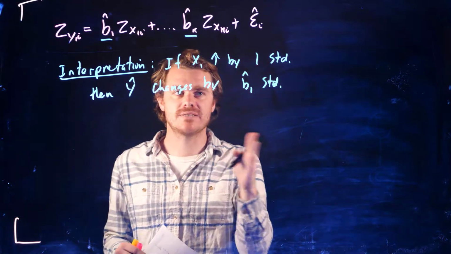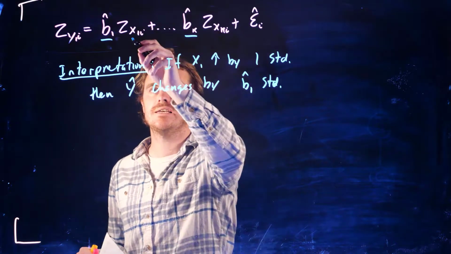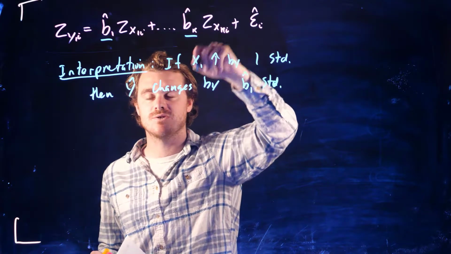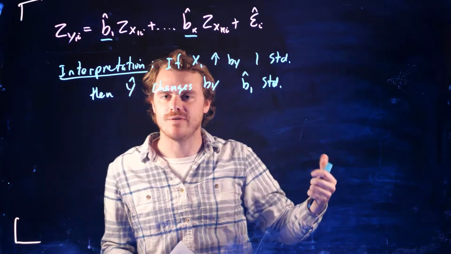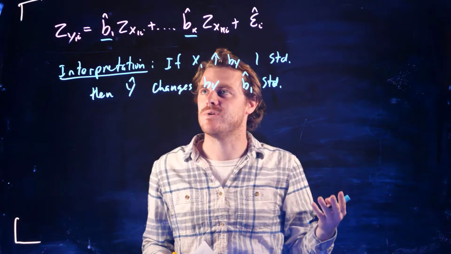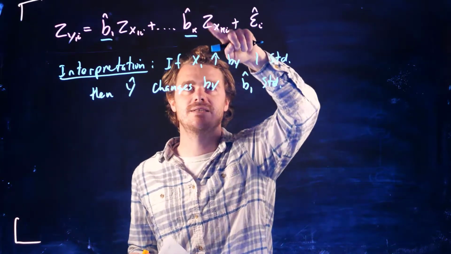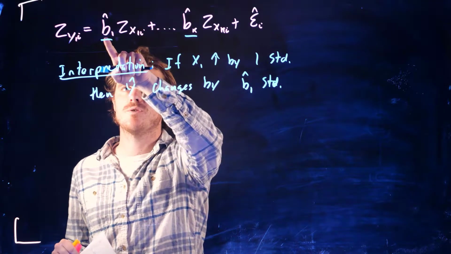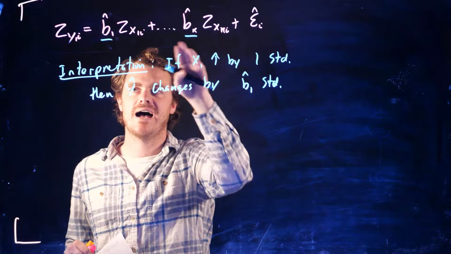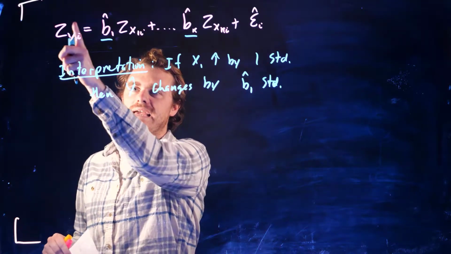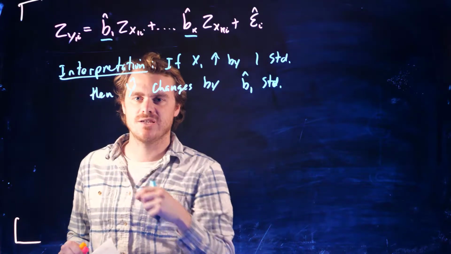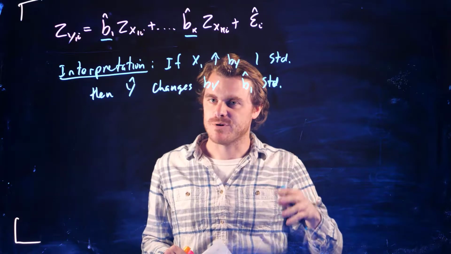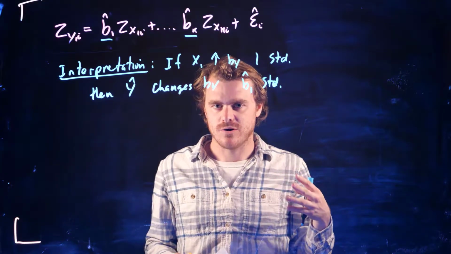So now it's about standard deviation changes in all the independent variables that are standardized, or that we've taken the beta coefficients of, or we're calculating the beta coefficients for. So now it's a 1 standard deviation change in these independent variables, and we're interpreting the parameters on them as how much they'll cause the standard deviation of y to change. So that's how we're thinking about interpretations in general with these beta coefficients.